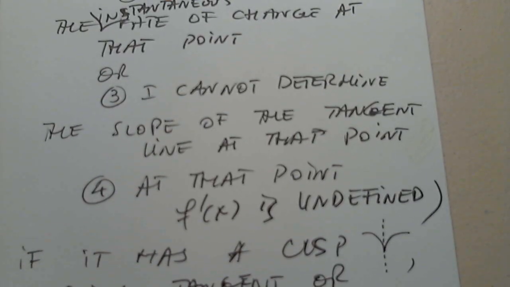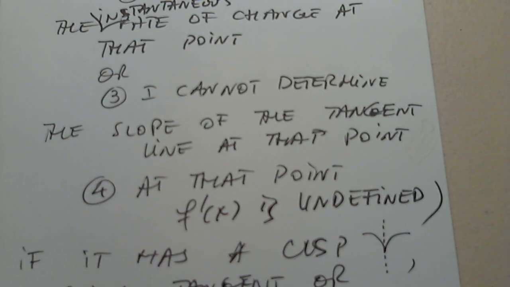I don't remember which one, it doesn't matter. I think it was 27, but I'm not sure. So at this point, the function is not continuous. So it does not have a derivative. No one can find the derivative at this point or the slope of the tangent line because the function is not continuous there. At the other points is okay.